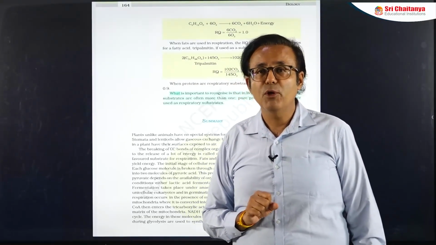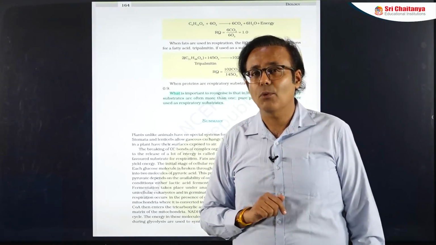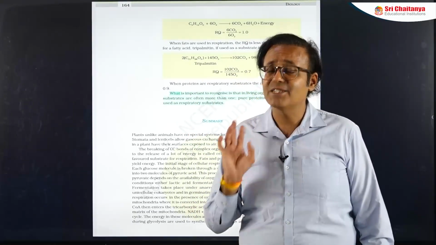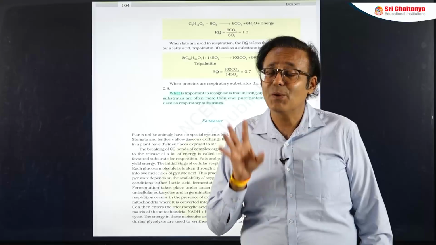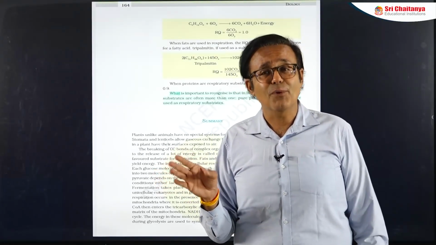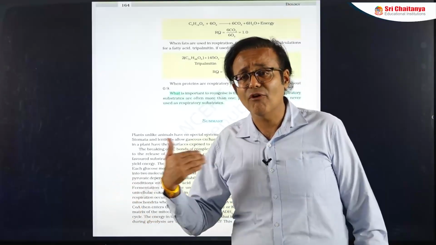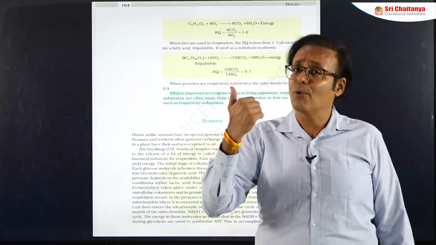It's a polymer of amino acids. So you cannot directly oxidize the protein. As it is a macromolecule, you have to first hydrolyze, not oxidize. That's why they have written that. So the protein first undergoes hydrolysis in the presence of a protease into amino acids, and the amino acids then get oxidized. So it's an oxidation of amino acids, not the oxidation of protein directly.